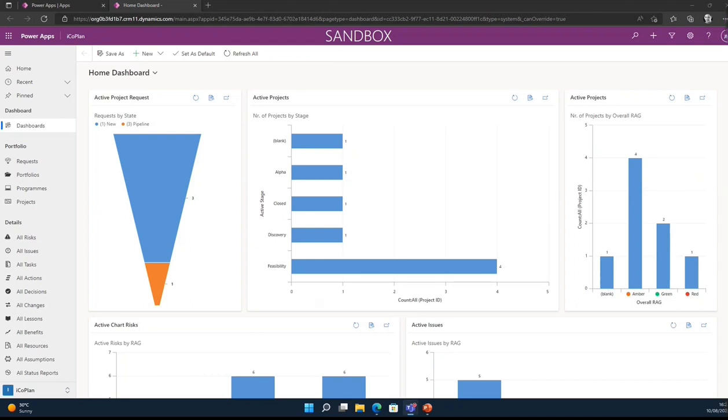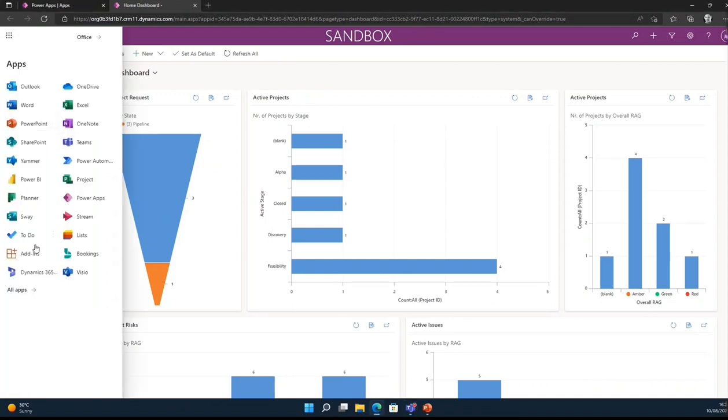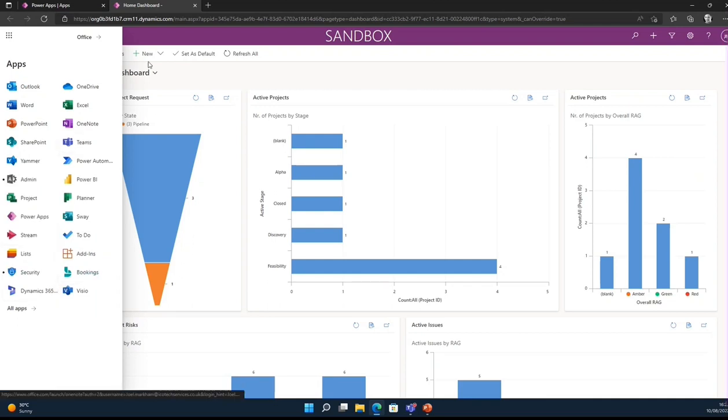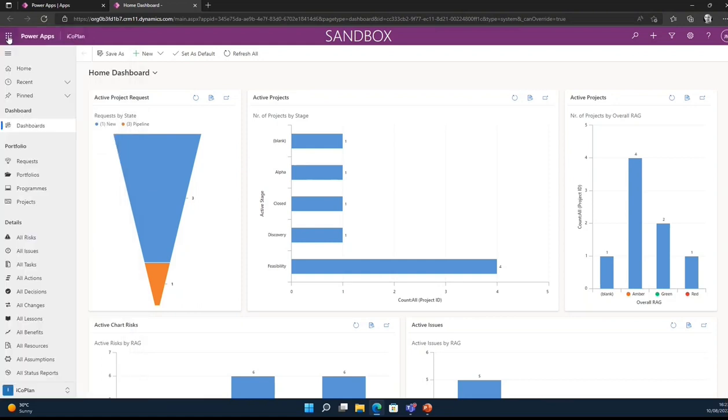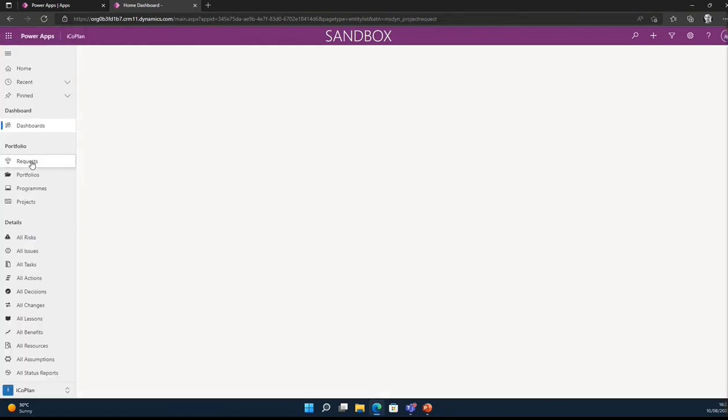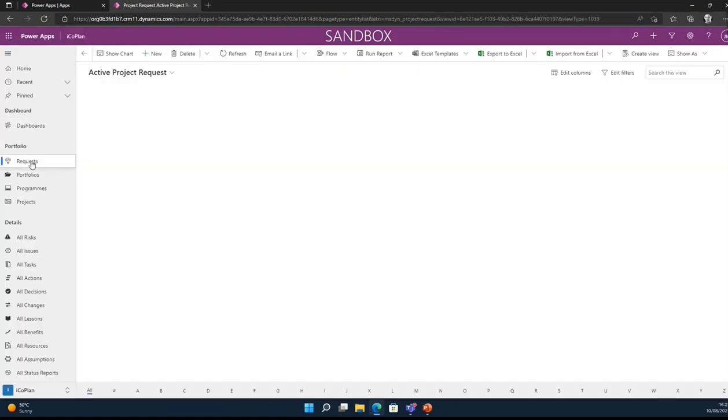So this is in our sandbox environment. This is our pre-configured perception of what project portfolio management solutions could look like as a start for 10. We'll just walk through it. Power Apps. So you can see this is in Microsoft 365. So we deploy this into the customer's environment. The customer owns it. You're not reliant on us thereafter for any technical resources.